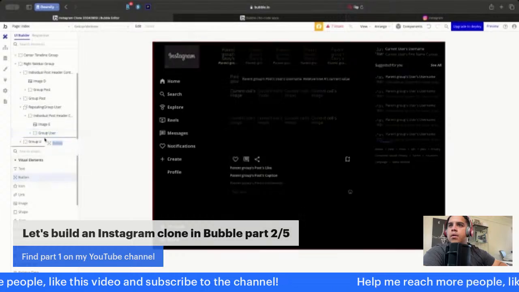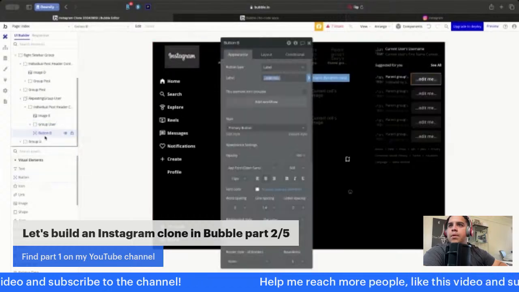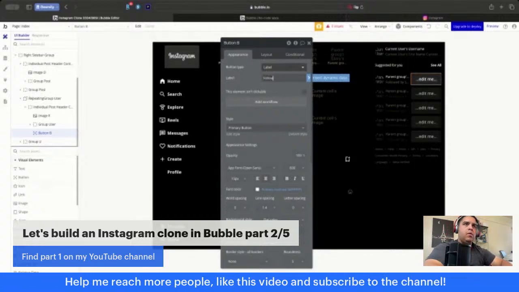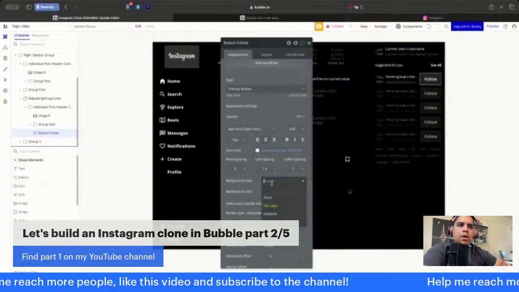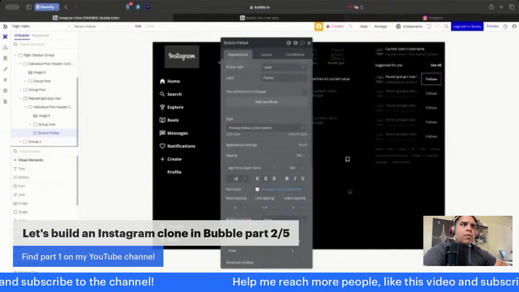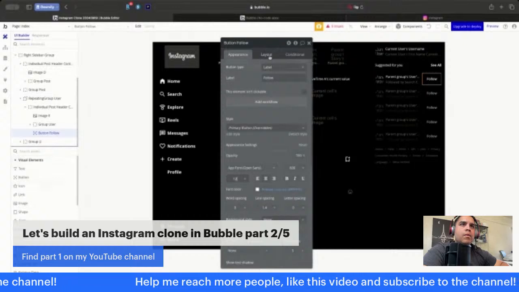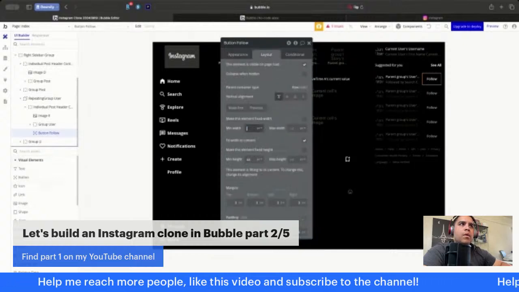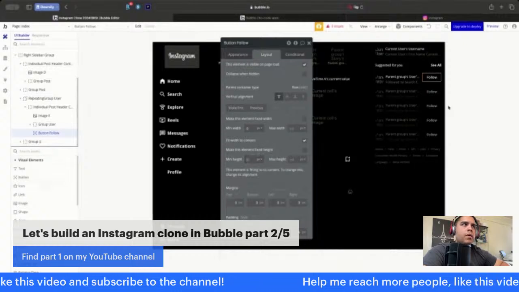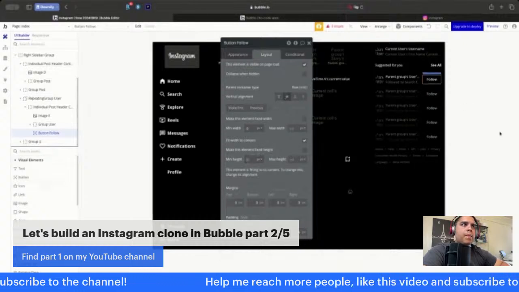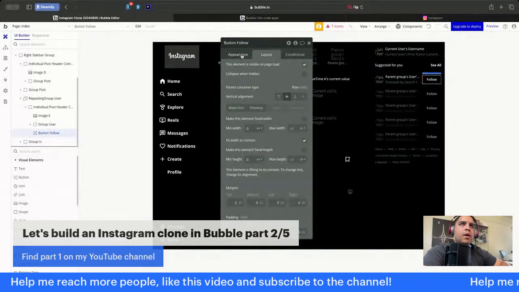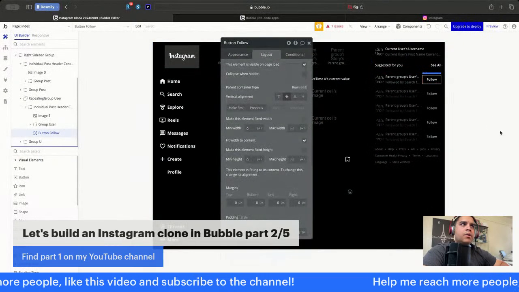And just add a button here. With no primary color. Kind of small. Bring it center. And that should be good.